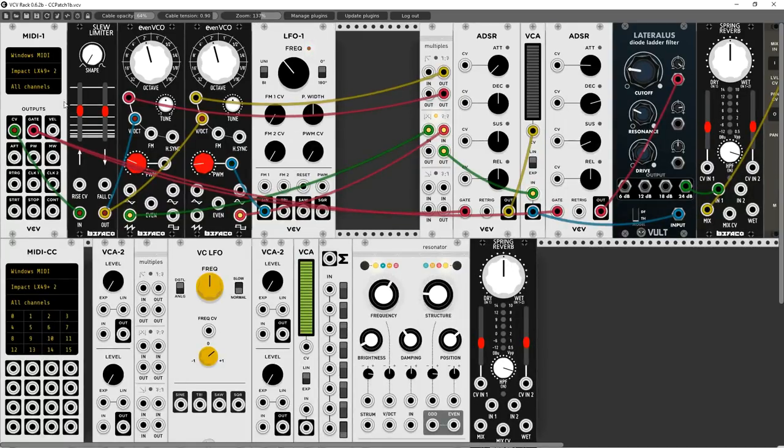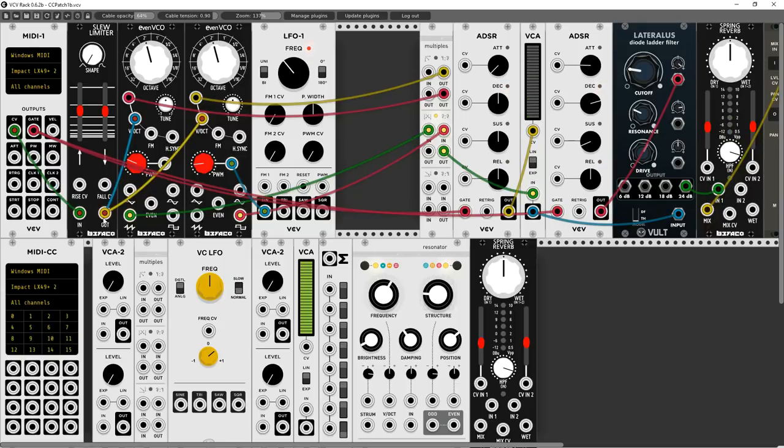Okay, folks, so I have built this patch. Now down here, this is all going to be coming in later. This is going to be a second voice, but let's look at what I have for my first voice. So I have my keyboard, my LX49 Plus. That is my voice. So what is that? Well, I've got the control voltage coming through my slew limiter. That's what gives me my slide. We did that last time.